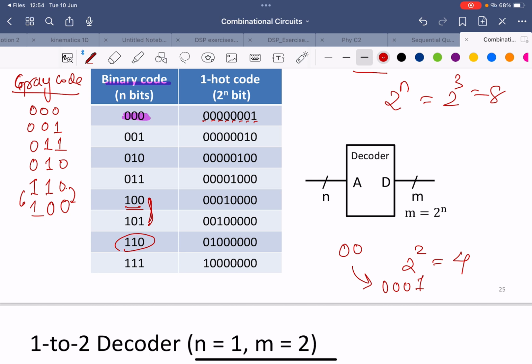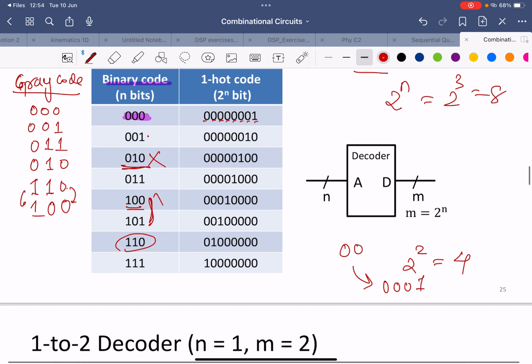You know that 000 has a lower value than 1. After 1 comes 10, after 10 comes 11, then 100 comes in binary coding. Here it will be the same procedure, but if something violates rule 2 of gray code, then go back. If it follows, then it remains in the table.